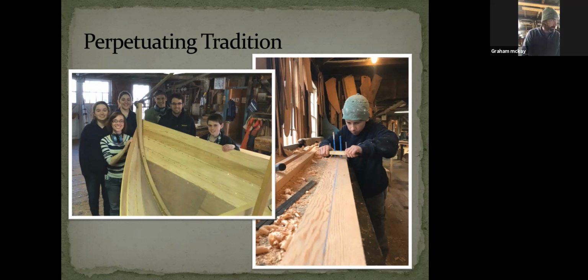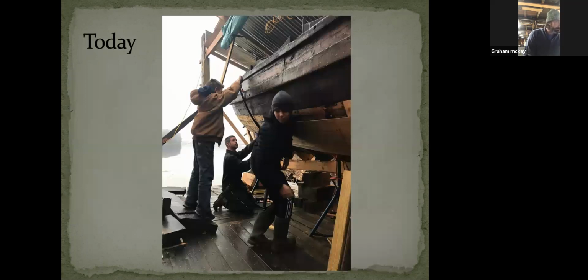It's somewhat of an informal program, and I like to keep it that way because you learn a lot of fundamentals in a very structured program, but you don't learn a lot of nuance. This program here, ideally, these students get involved in every step, and we hope start to feel like one of us. And eventually they reach a point, and of course they had just reached that point this year before we shut down, where they're very independent. You can give them jobs and know that the job's going to be done well.